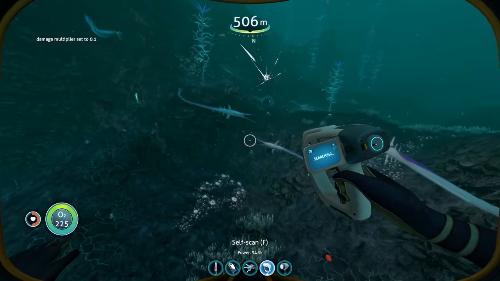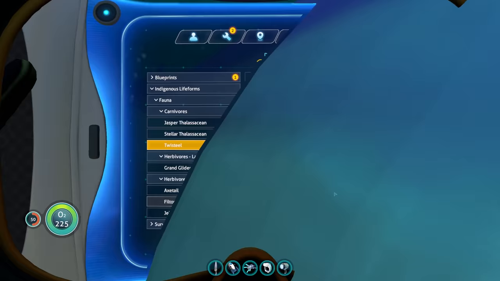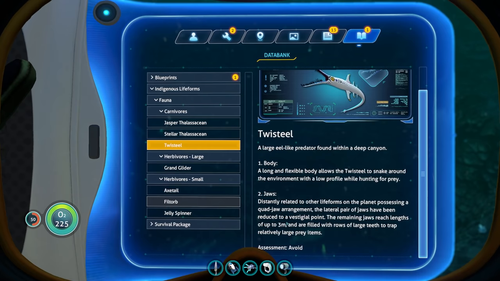Where's my databank entry? Twist eel, a large eel-like predator found within a deep canyon. A long, flexible body allows for a twist eel to snake around the environment with a low profile while hunting for prey. Assessment: avoid. Distantly related to other life forms on the planet.